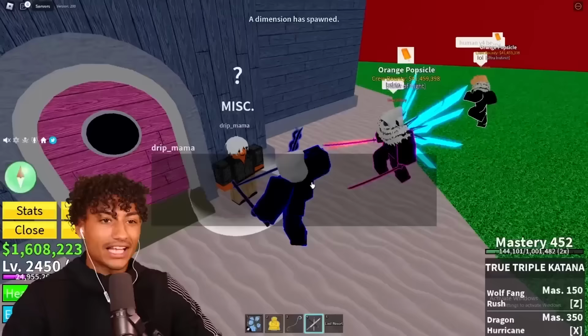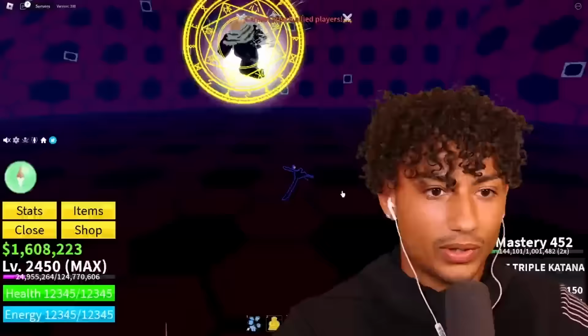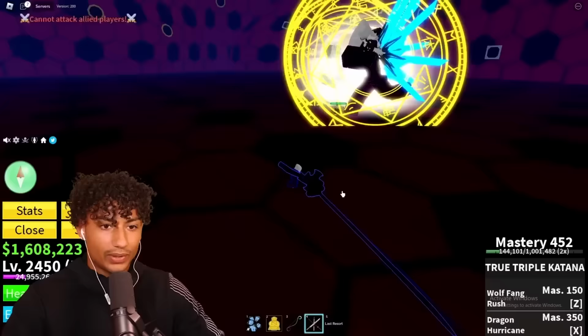Wait, wait. Before we go. Before we go. Wait, did he already go in there? Oh, he already went. All right. Let's go. I'm getting my giant triple katanas. I'm ready. Oh, yeah. They're dead. They're dead. Where'd they go? What the? Where's the boss at? Wait, where's it? Oh, he's right there.